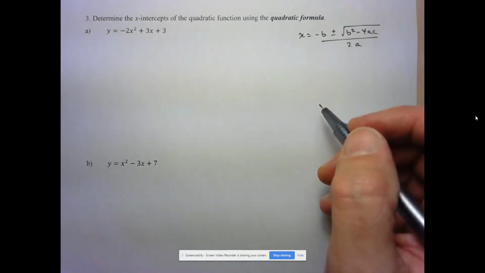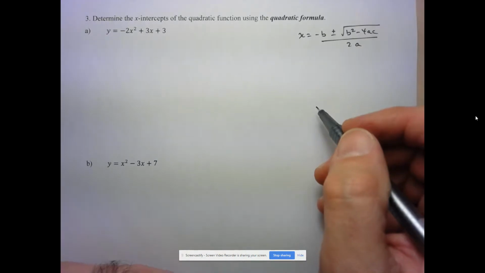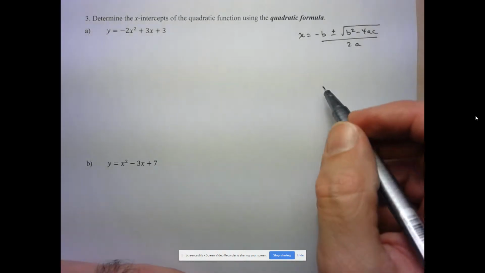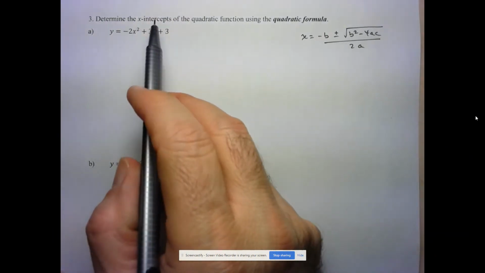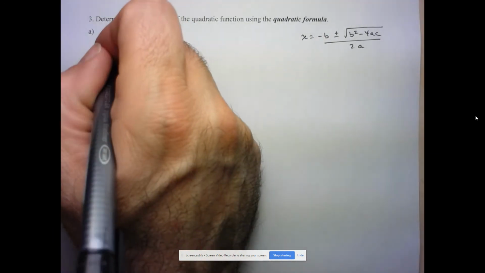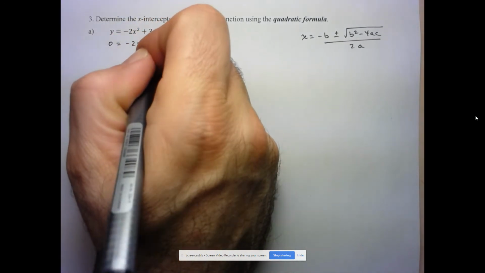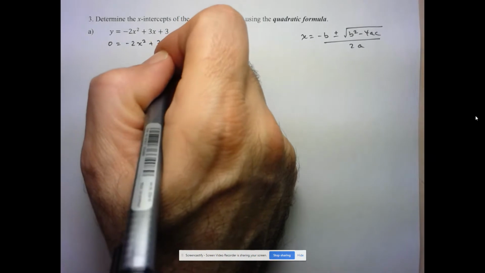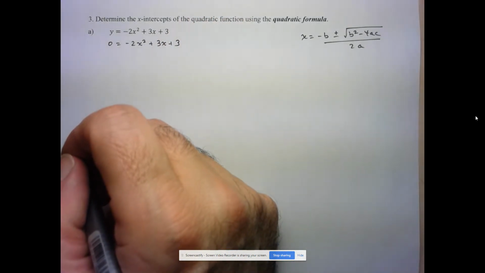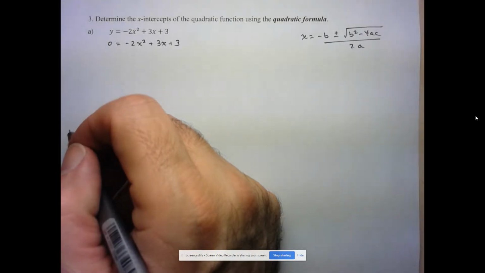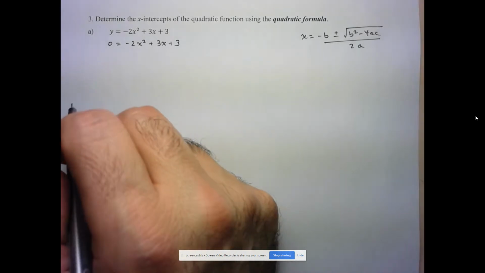All right. So one thing that I might suggest at this point is to actually indicate what the a, b, and c values are. Before we start, it says determine the x-intercept. So you should be specifying that what you're solving is the equation where the y value is equal to 0. Trust me, this is going to become important later on when we start using the quadratic formula beyond just finding x-intercepts. So be very specific that you're finding when y is equal to 0.